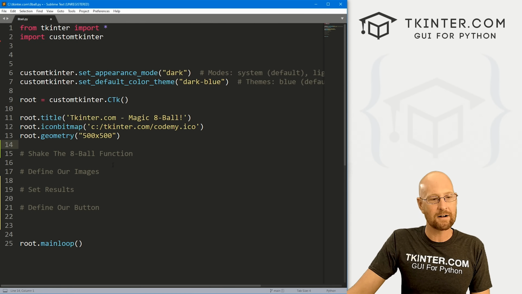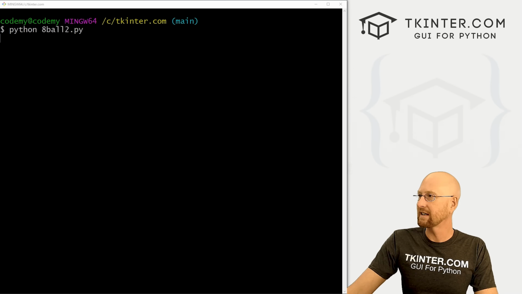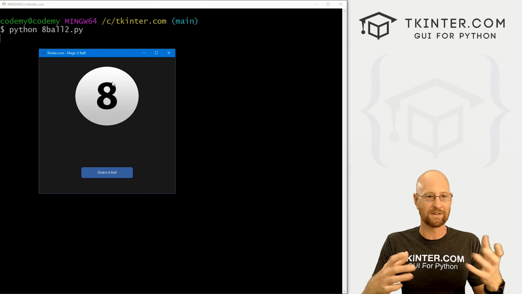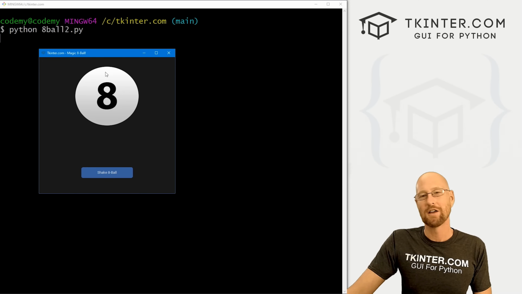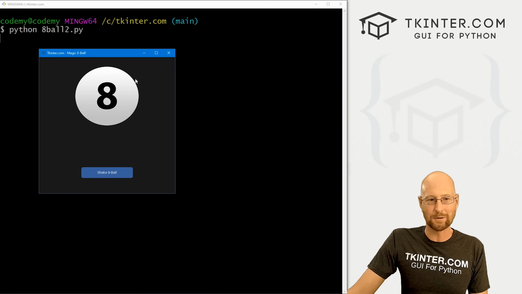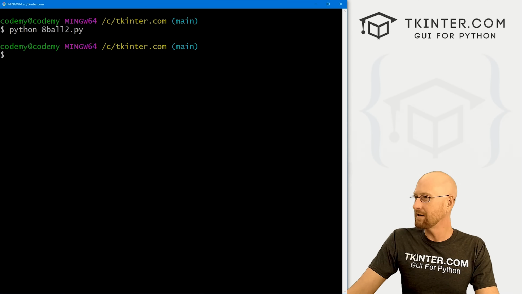So all right, let's come down here, and first off, we've got this image. So we run this thing again, you can see it's just an 8-ball image. I made this little square image. It's just a circle with an 8 in it. You know, I just made it in Photoshop. You can download it from my GitHub repository. Links in the pinned comment below if you want, or you could just use your own or download something off the internet, but we need to slap this image on there. So go ahead and do that real quick.